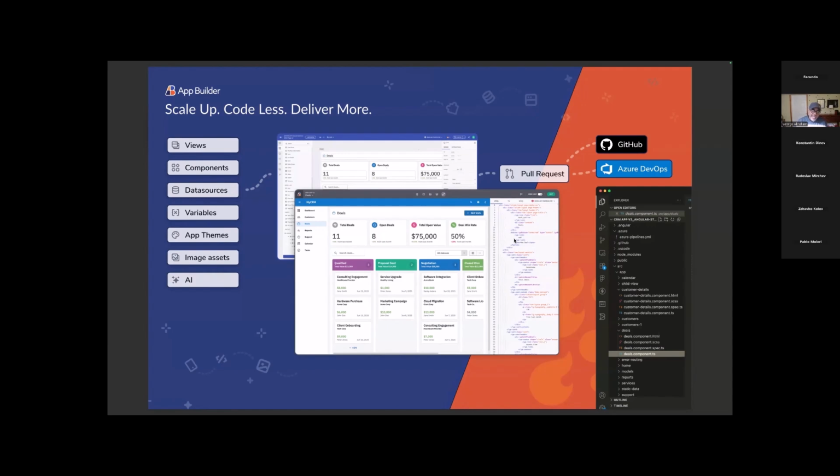And of course, AI is also exposed via App Builder. But for us, for people who are not familiar, we don't end the journey inside of App Builder because you're not held hostage to the fact that your designs are stuck inside of App Builder. We are actually allowing you to make pull requests and make a commit to a repo, whether it be GitHub or Azure DevOps, which means that you can, as a developer, clone this repo in your IDE and then continue building your application as if you had done this with a CLI, right?